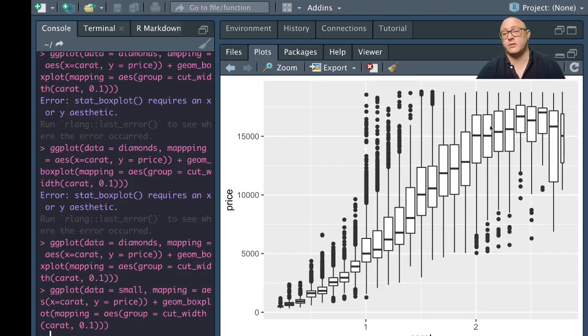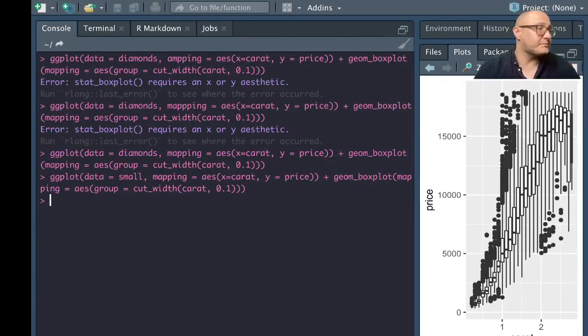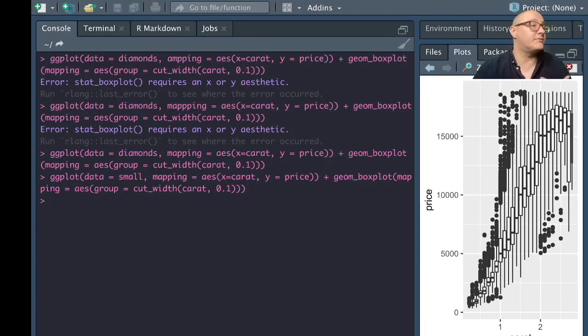And now notice we see that, yes, carat is continuous, but we bin it by these tenths of a carat. So it's moving upward, and then we also have our price. So we still have two continuous variables, but now they definitely look a little bit cleaner. We can see how the means and the medians are changing, how the distribution's changing. We can also see those outliers here and there based on the distribution. So this gives us a lot of very cool information.